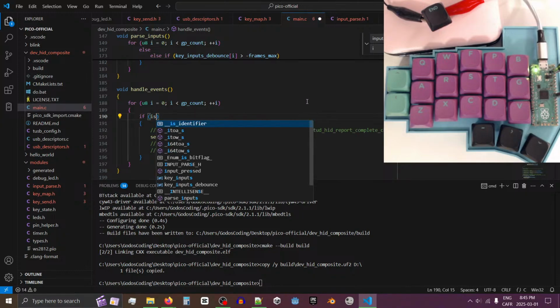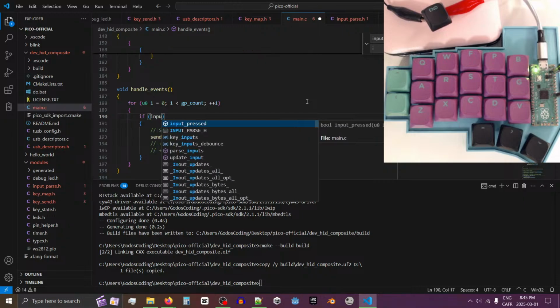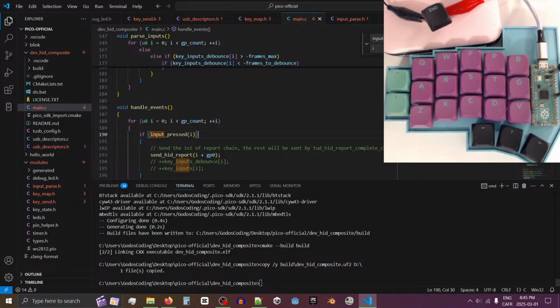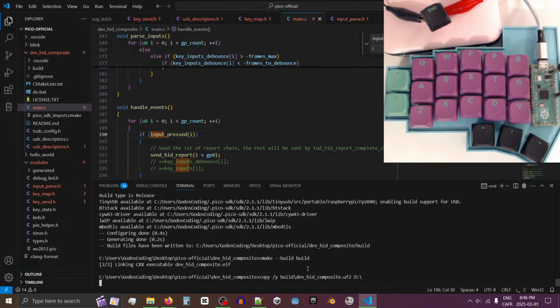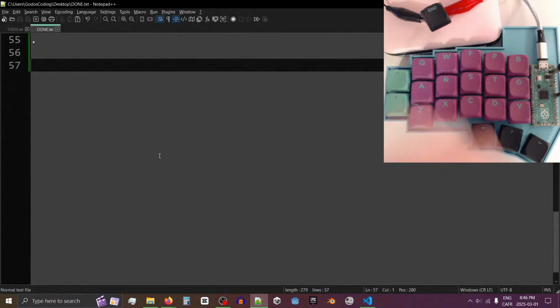So what if I do event pressed or input pressed for I. Okay, how about I try this? Okay. Now if I go in a file and I try to write.